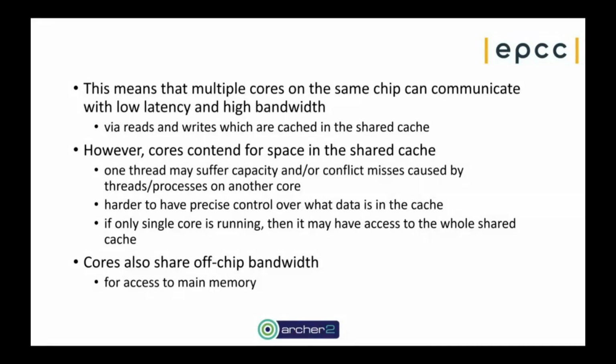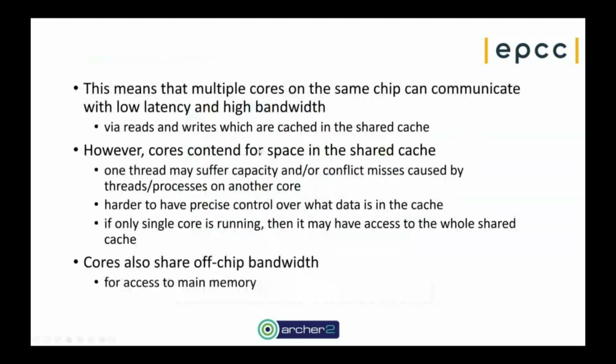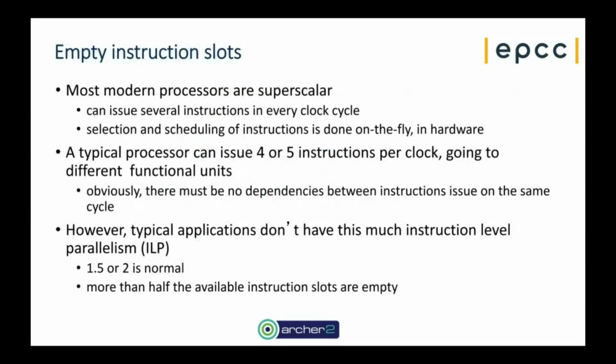At the multi-core level, there's some contention for the caches. So your L1 caches are private to your processor, but all these L2 and L3 and main memory bandwidths will be shared with other cores. So there can be some performance interaction between the work that's running on different processors here as well. And some of that stuff you'll see in the OpenMP and the memory hierarchy material we'll look at tomorrow. Mark will teach you tomorrow.